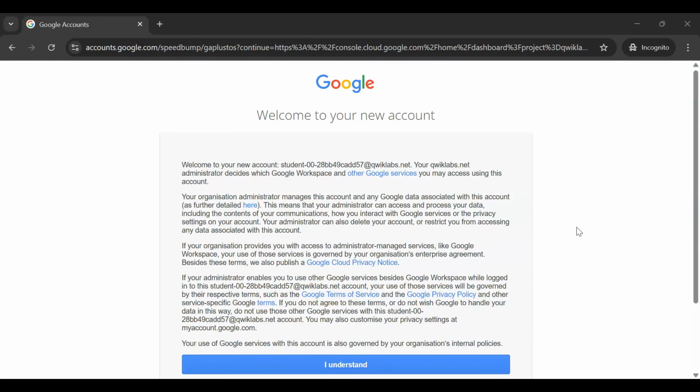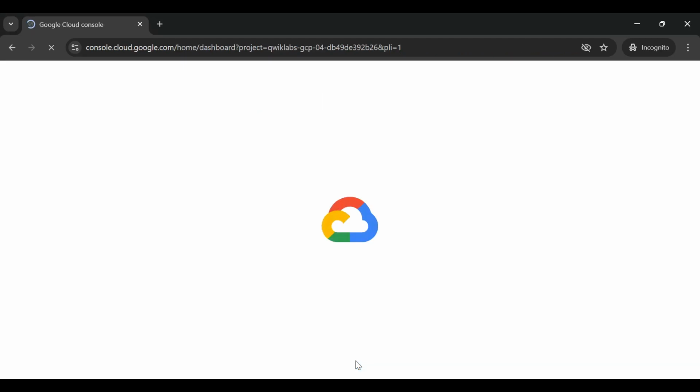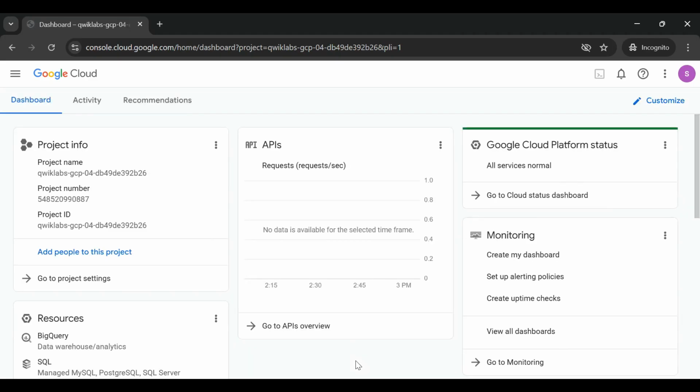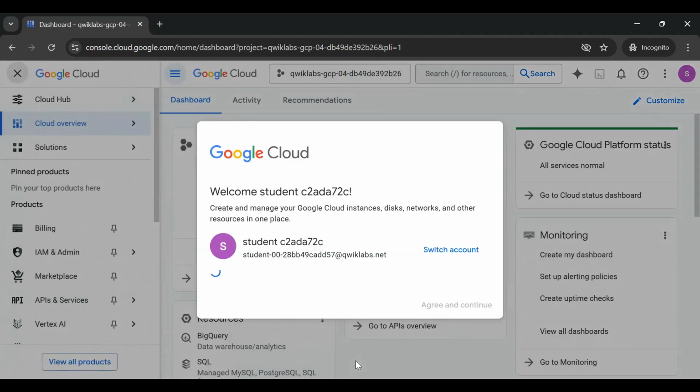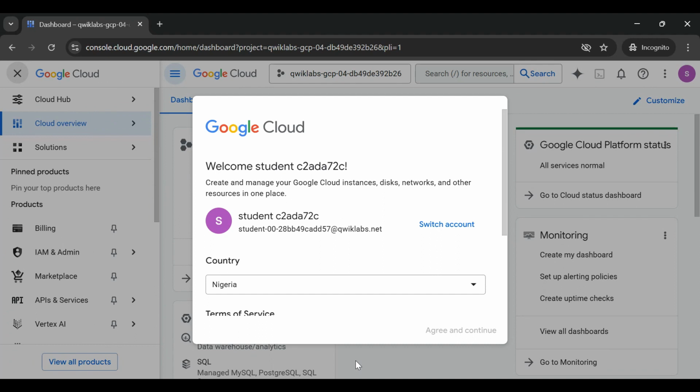Alright, here we go. This is the welcome page to Google's products and services. I'll go ahead and click I understand, and we'll give it some time to load the cloud services. Okay, so this is telling me welcome.